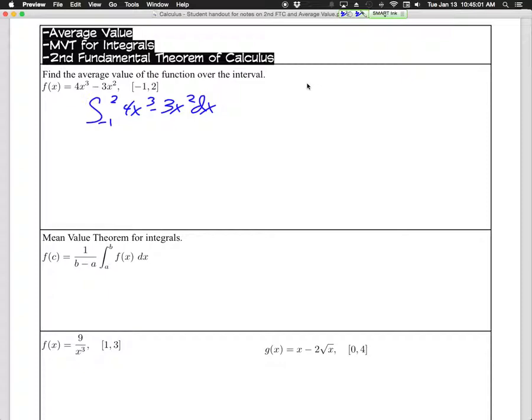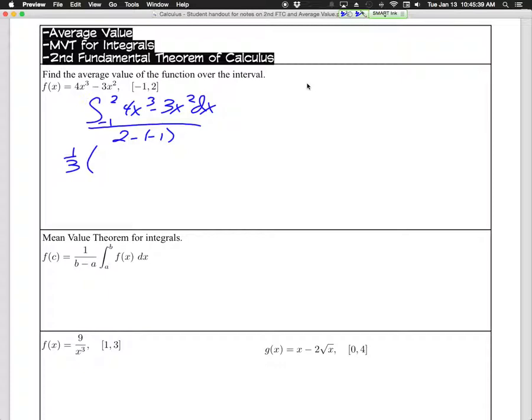What else do I need? Change in the interval, with the b. So that would be divided by 2 minus the -1. So it's what we've been using anytime we find average of something, as long as rate of change is not there. If rate of change is there, then I need f of b minus f of a. Okay? So on the bottom, that gives me 3, so I'm just going to make a 1/3 out front. That way it doesn't get too messy.